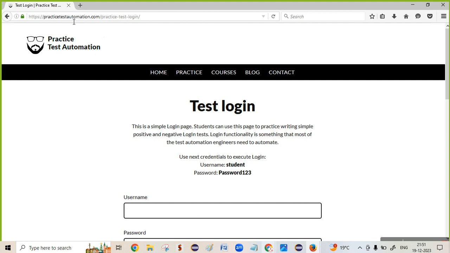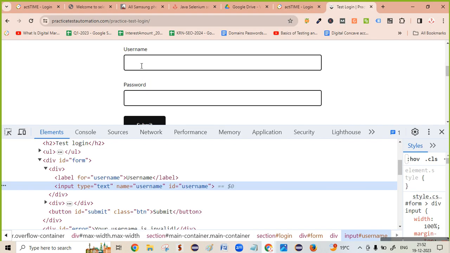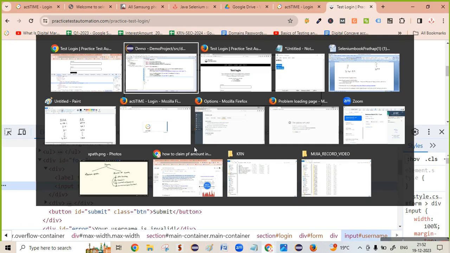That is what I have done. Then I have to use Thread.sleep.